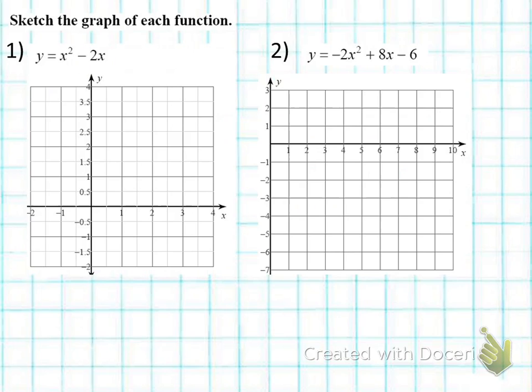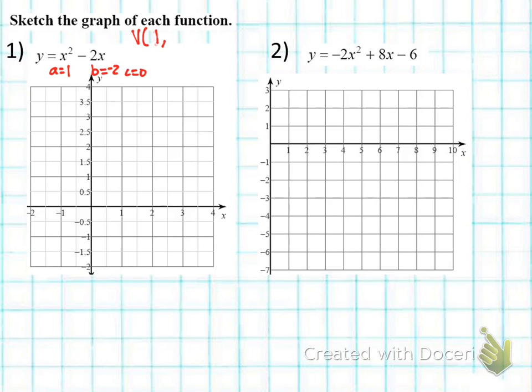Okay? Here we go. So number 1, sketch the graph of each function. Watch me do number 1 and 2. Okay, number 1, first thing I want to do is figure out my vertex, and vertex, remember, is negative b over 2a. So I think about what goes into negative b over 2a. Well, I know a is equal to 1, b is equal to negative 2, c is 0. So negative b would be negative 2, which is positive 2, over 2 times a. 2 times a is 2, so positive 2 divided by 2 is just 1.